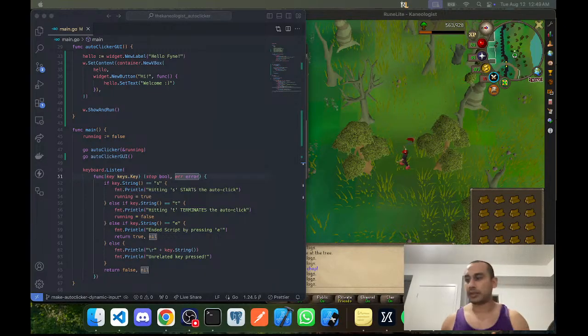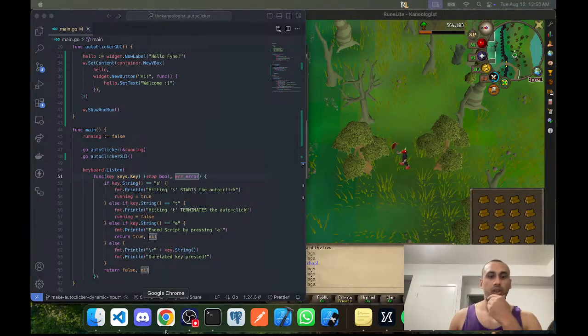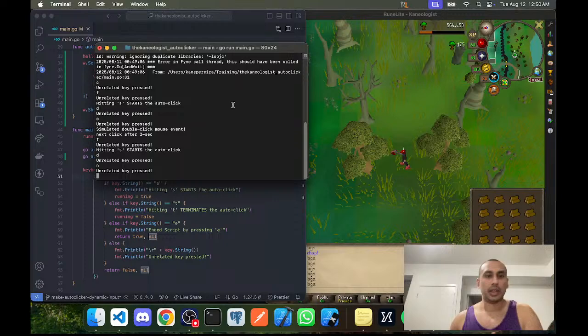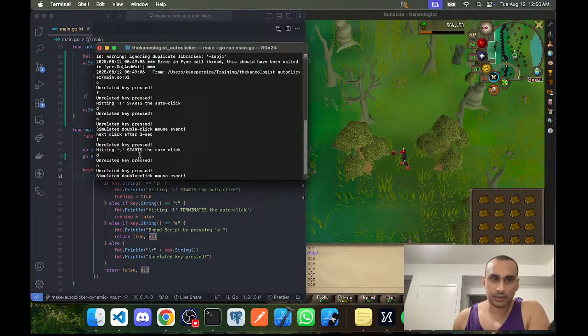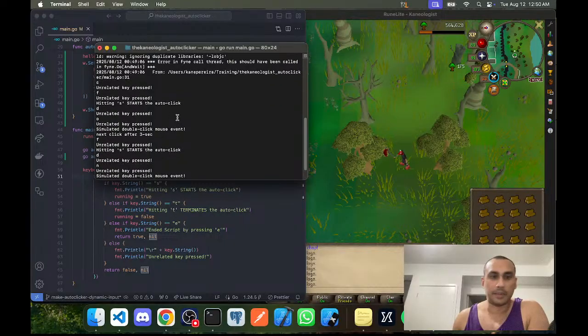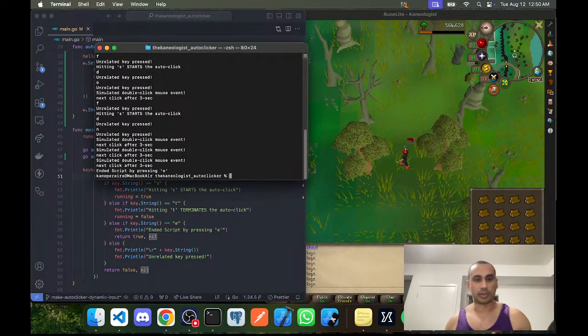I hate when my screen freezes. I have to keep looking back to see if it froze, so that you guys don't suffer from the quality. You know what I'm saying? Okay, so let's try it again. Control C, unrelated key press. Okay, so it is running the auto clicker script, it's just not running the find GUI. So if I run E, this will terminate the script completely.